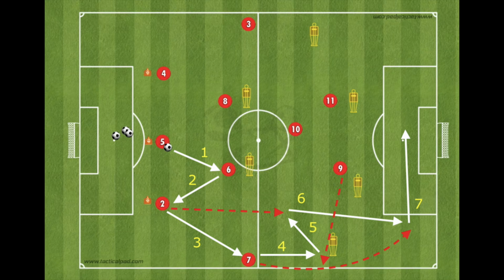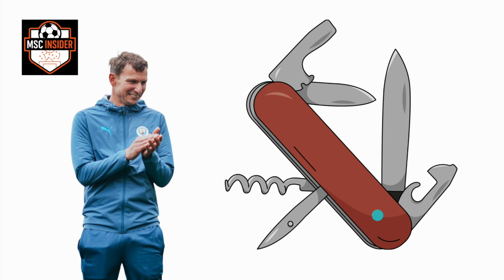So again, a natural challenge with designing attacking exercises is that usually you're looking to solve one problem in one situation. Usually it goes from north to south and there are players involved, but there's not a great variation. Pepijn Lijnders looks at his attacking exercise as a Swiss Army knife, trying to get as many ideas and situations out of it as possible.